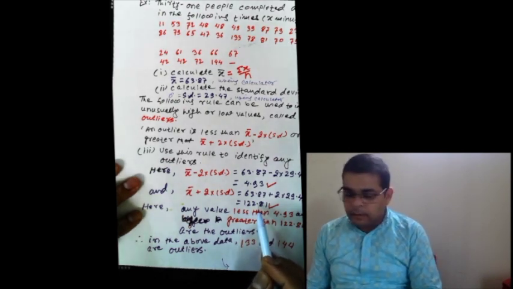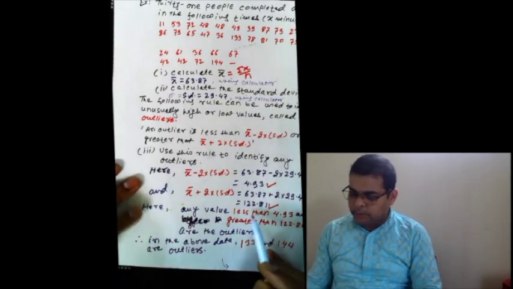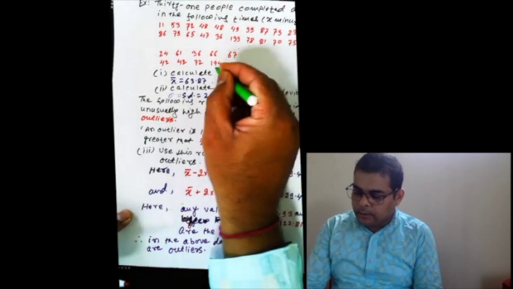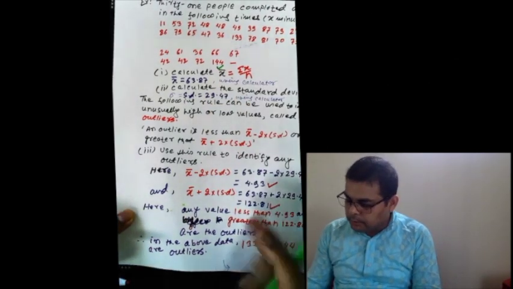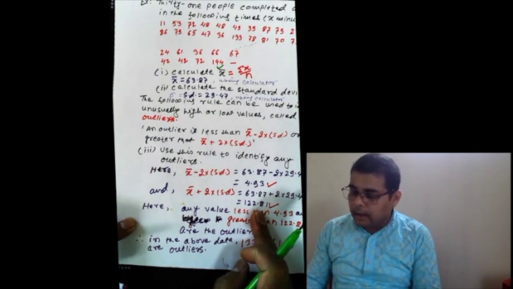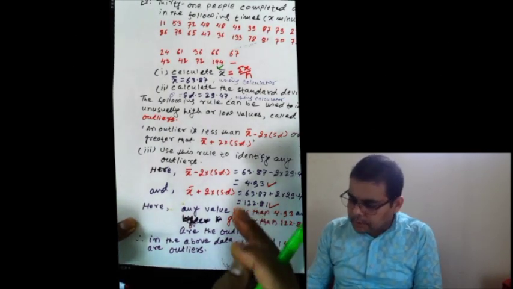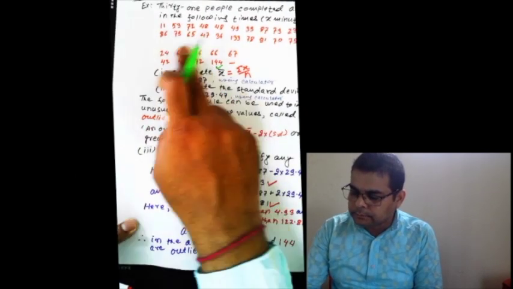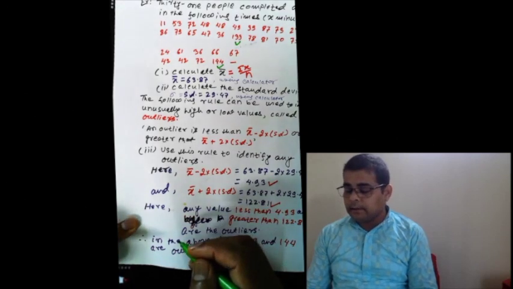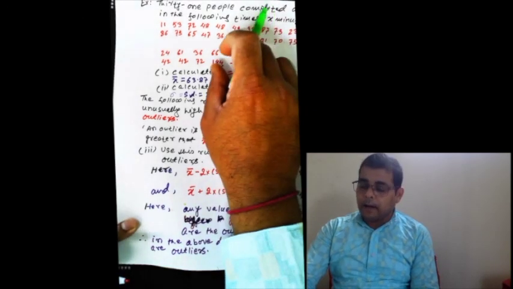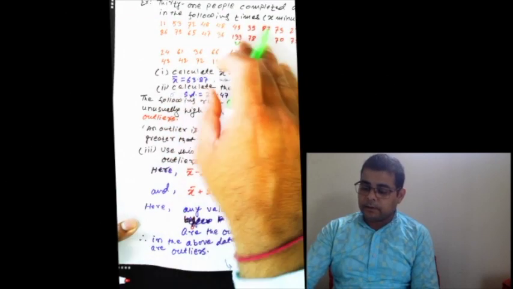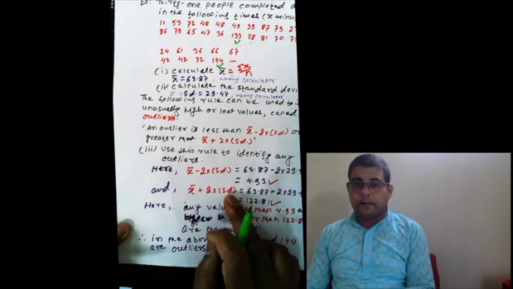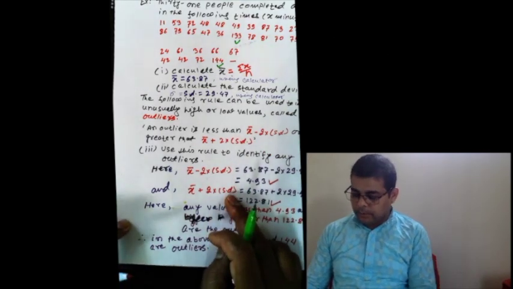So let's find which values are bigger than 122.81. 144 is bigger than 122.81, and can you find another value which is bigger than 122.81 in this data? Let's check it. Yes, that is 133, and these two values are the outliers for this set of data, because these two values do not fit this data according to the criteria defined here. In this way we can find the outliers.